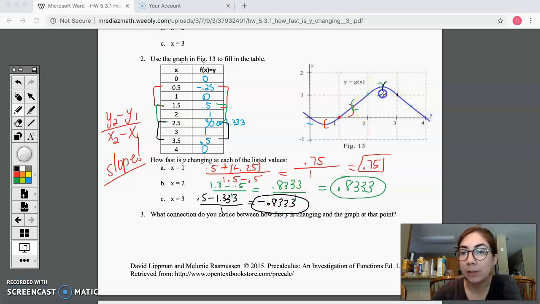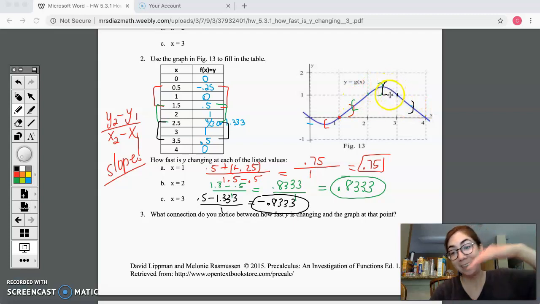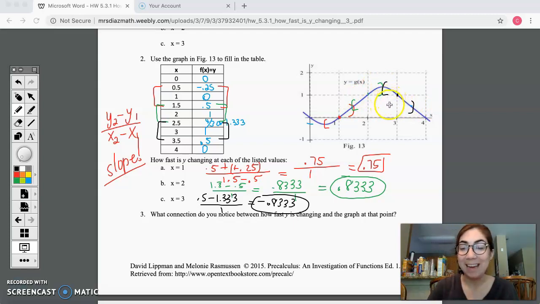And I want you guys to take a look at this interval. Notice this looks almost identical to this curve on this other side. They're like symmetrical, so they have the same slope, but notice this one is going down, so it's a negative slope. And so that's why this one's going to be negative, because it is going downwards, where the first two were increasing and they had a positive slope. So those are my slopes, or my rate of change. And that's going to answer number 2.